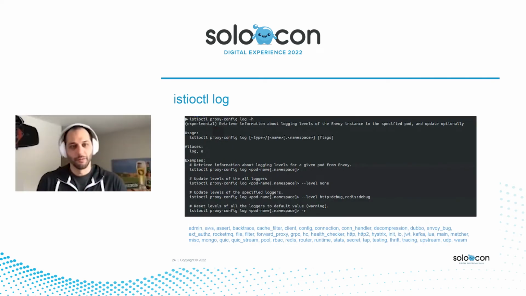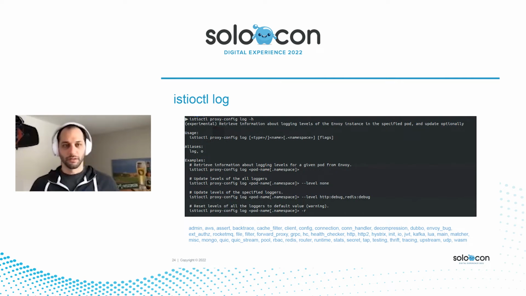So this one is a little bit on the deeper side of Istio that we've actually been using with customers quite a bit lately. And that's being able to change the log levels in real time of your Istio proxies or your Envoy proxies. And so sometimes, especially in multi-cluster environments with mTLS turned on, we notice that the default logging within the Istio proxy does not log a lot of the internals. And the one I'll talk about is TLS, the TLS layer.